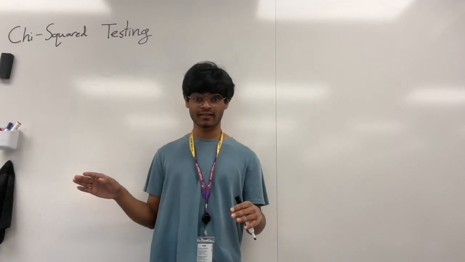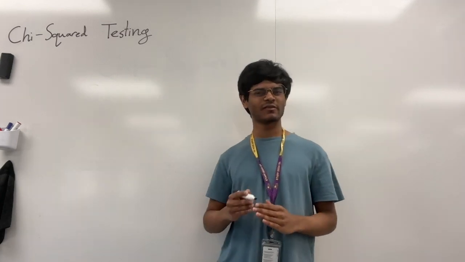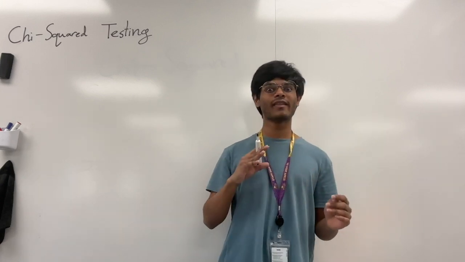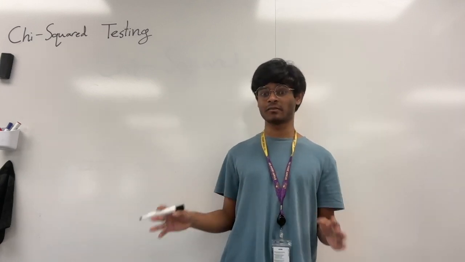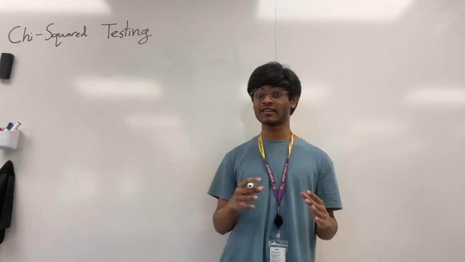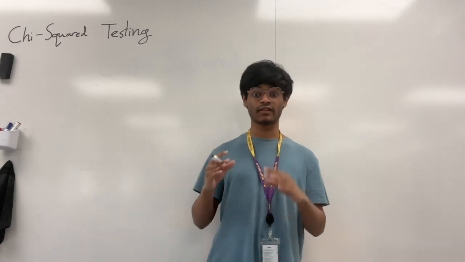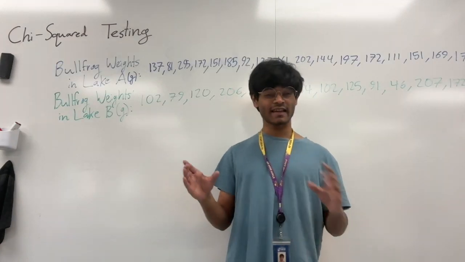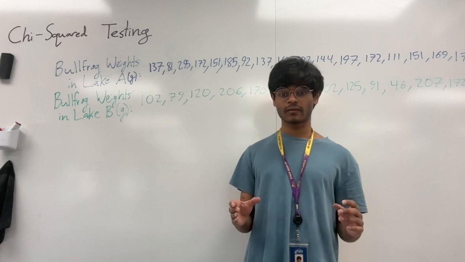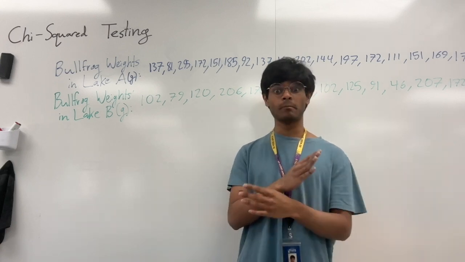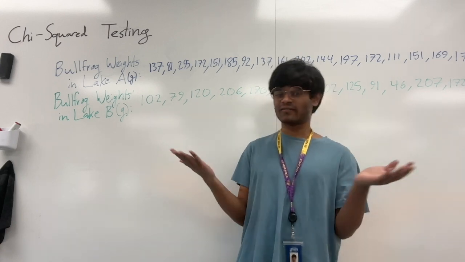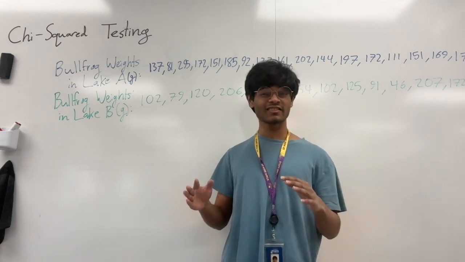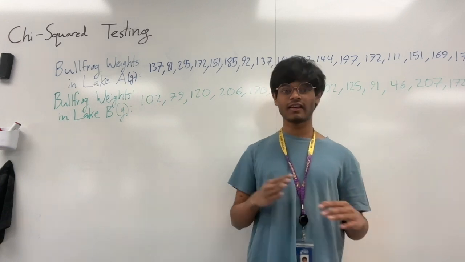To see some of this power, let's take a look at one example for a different type of test, one that we will use and have used in bio, the idea of using standard errors of means to compare different groups. Let's say that I want to determine whether two lakes have differently sized bullfrogs. I go out and I weigh a bunch of bullfrogs. Let's say I weigh about 50 of them. And I want to know whether the two groups have some statistically significant difference in their weights.